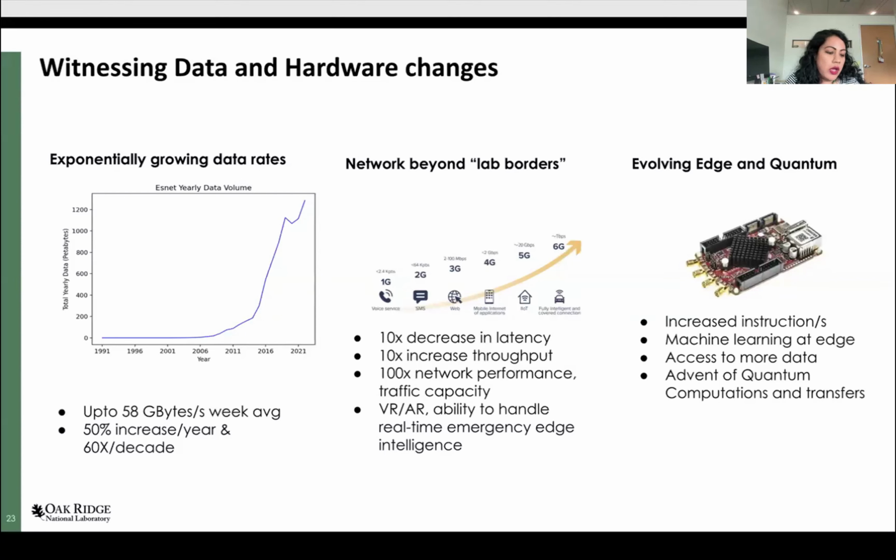The other aspect, which is also happening right now, is the evolving edge. Now we have very powerful sensors. People talk about their mobile phone having so much supercomputing power in their pockets now. In the same way, sensors also have a lot of compute on them. You could have GPUs or FPGAs installed at the edge, and you can do a lot of processing at the location, at the sensor itself, before the data is even moved somewhere. So we're looking at these evolving edges. We're also having quantum devices that are being developed, which are also going to be on these edges. So how are those going to impact the networking infrastructure that connects everything?